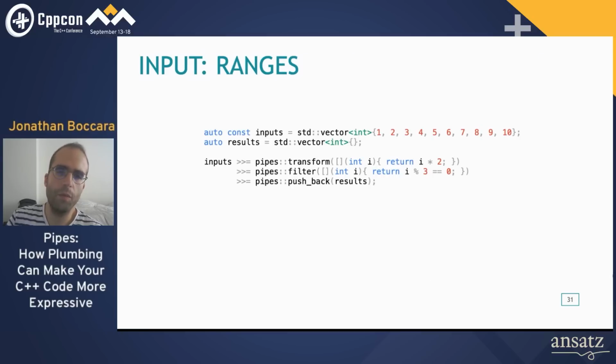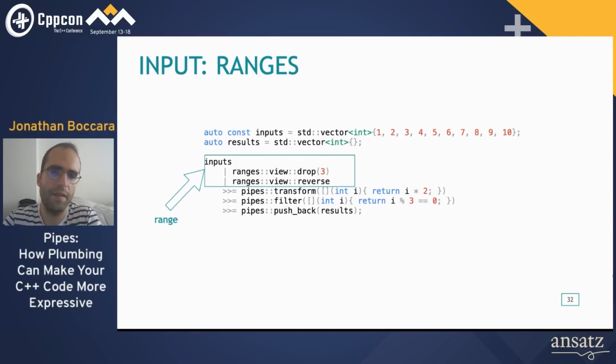Well, so far we've been working with vectors in all the examples that we've seen. Now, there's nothing specific to vector really. We're just iterating over inputs. So anything that has a begin and an end can be iterated on and can work with this pipes library. So that can be any range really. And this is where ranges meet pipes. We can create a range by using range adapters, very powerful range adapters, and pipe the result of that to a pipeline that would potentially branch out, for example, which ranges can't do.